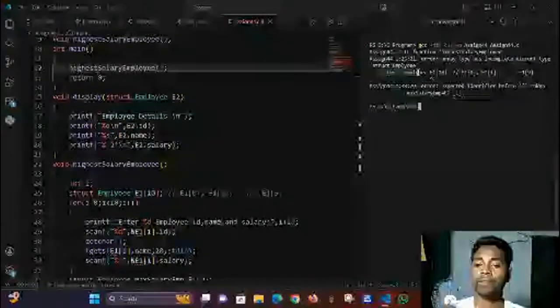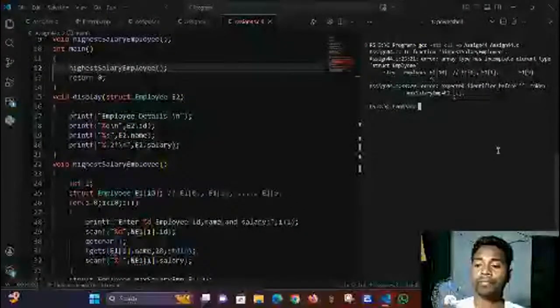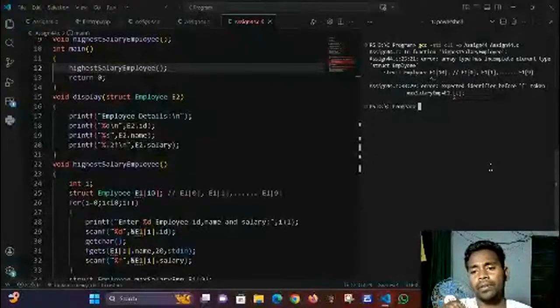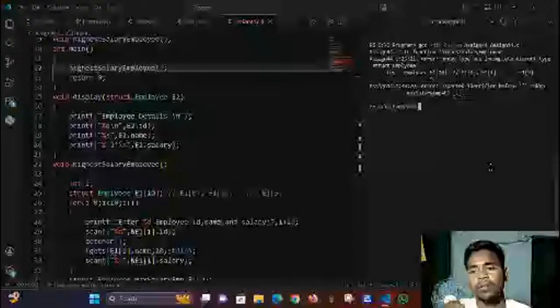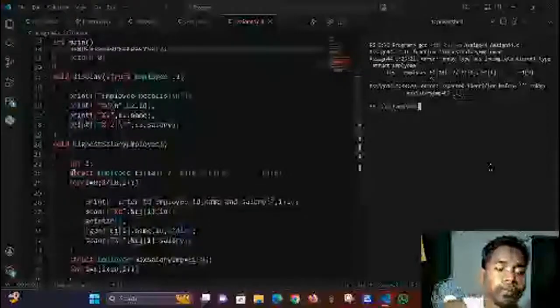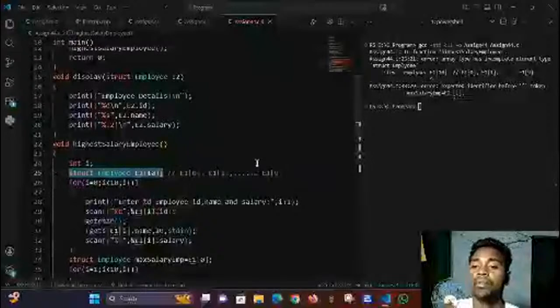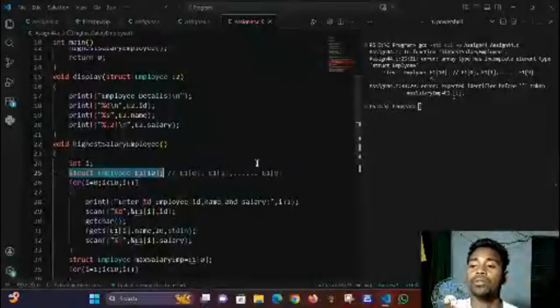Okay. There is an error in line 25. On declaring it, array type is incomplete.